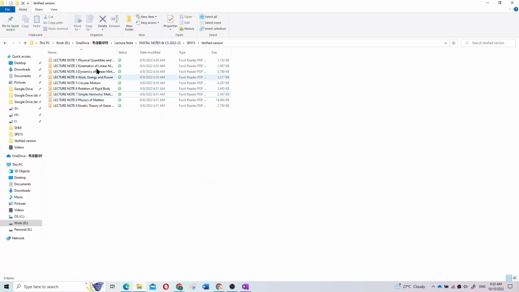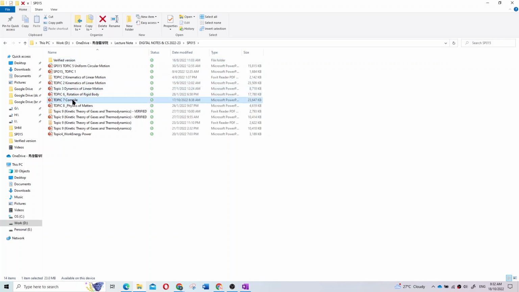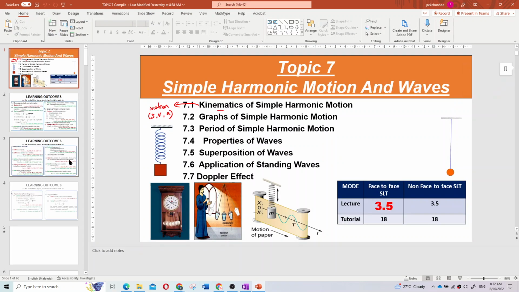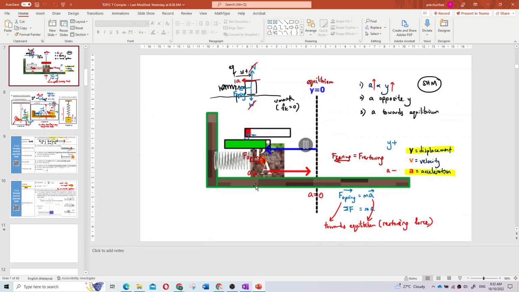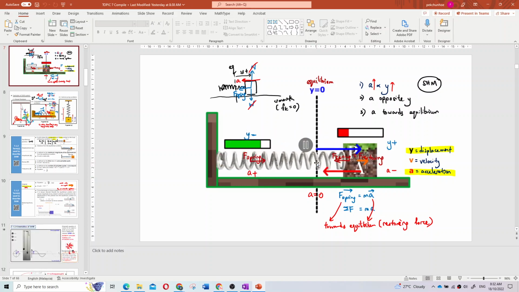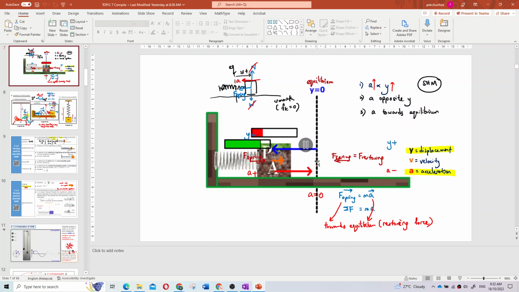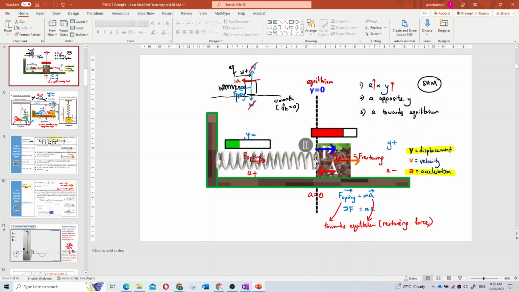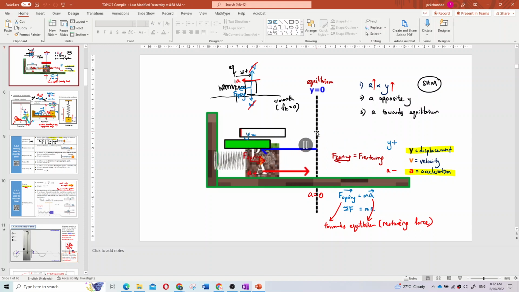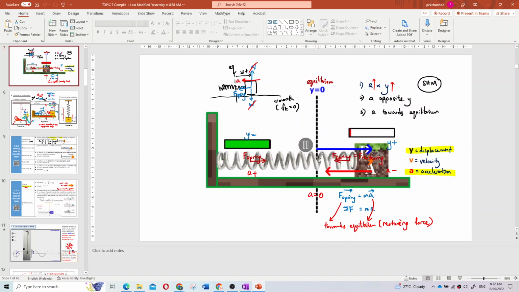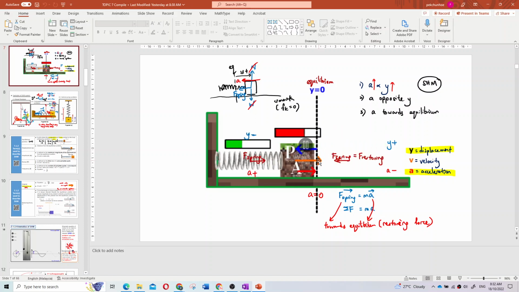You need the simulation. See the simulation again. See, at equilibrium it is fastest. The block is the fastest, right? At amplitude it stops for a while, but at equilibrium it is moving at the fastest speed. It has the maximum kinetic energy. Look at the red bar, maximum kinetic energy and maximum velocity. Look at the orange line. The orange line is longest at equilibrium.